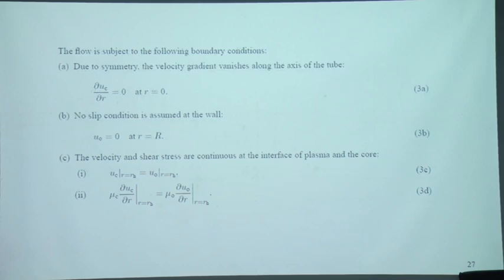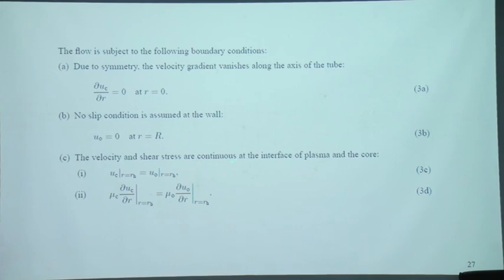But before you solve the equations, you also need to apply the appropriate boundary conditions. For this case, because the geometry is symmetric and the flow is assumed to be symmetric, we have the symmetry condition at the center of the vessel, which is described mathematically. Then we also have the no-slip condition at the wall, because the wall is assumed to be rigid, so velocity is 0. That's two conditions, and we need another two to solve the Navier-Stokes equations theoretically.